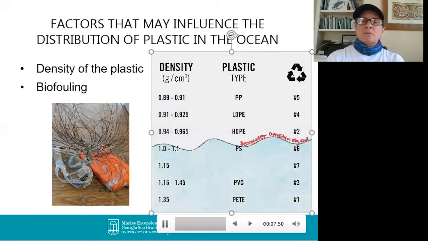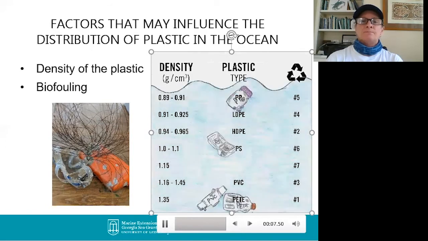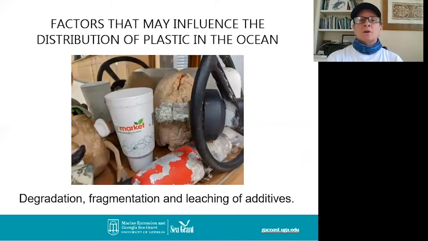Biofouling of marine debris makes the items heavier, which may lead them to sink below the surface of the ocean. When styrofoam cups and other plastic items floating in the ocean degrade or break down over time, the degradation or fragmentation of these items may change the density of the object and influence where they may be distributed in the water column. Leaching of additives in the plastic may also change the density of a particular object.